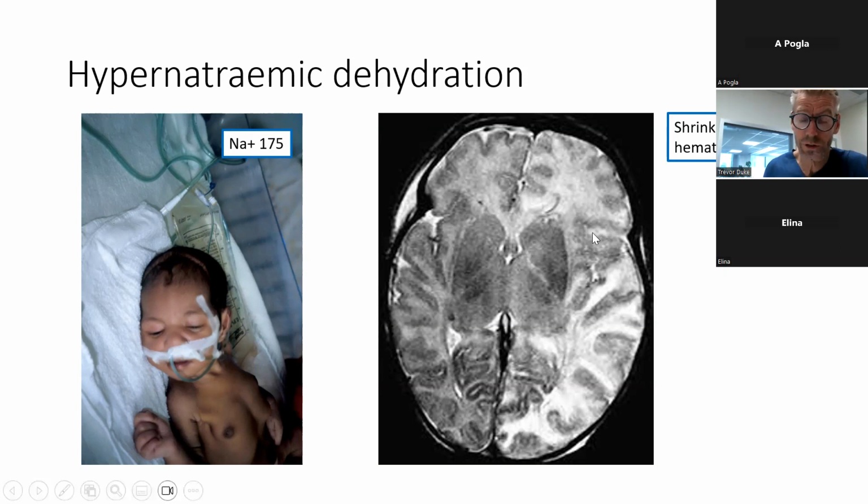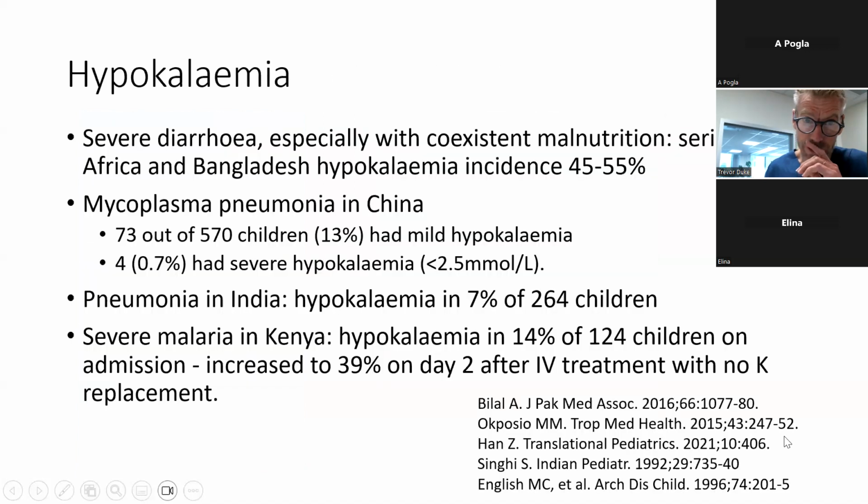You can get venous sinus thrombosis, because just think of which way the water moves. If there's hyponatremia, the water moves into cells. If there's hypernatremia, the water moves out of cells, trying to normalize the serum sodium. And so on the one hand, with hyponatremia, you can get cerebral edema. On the other hand, with hypernatremia, you get cerebral shrinkage and hyperviscosity of the blood and sometimes strokes. Again, but not nearly as common as hyponatremia.